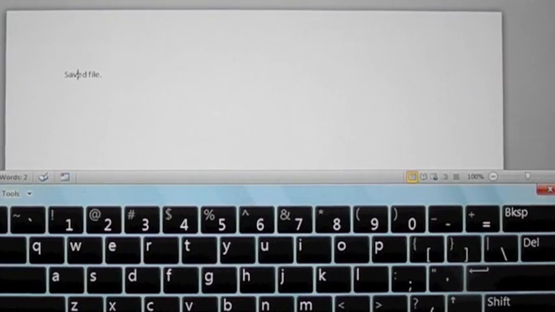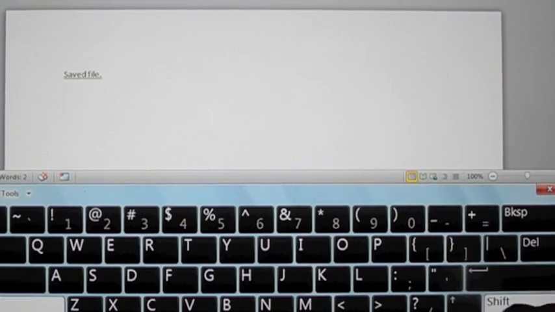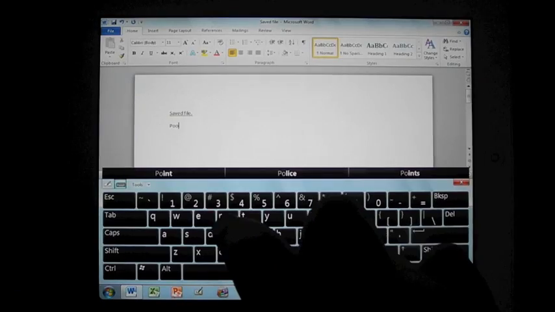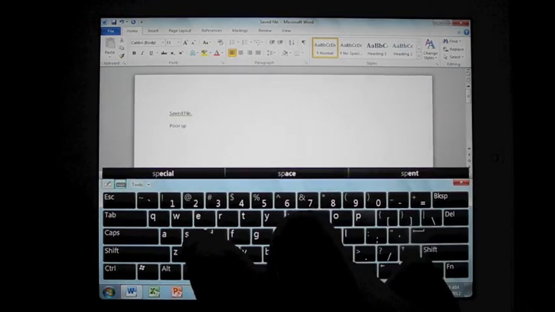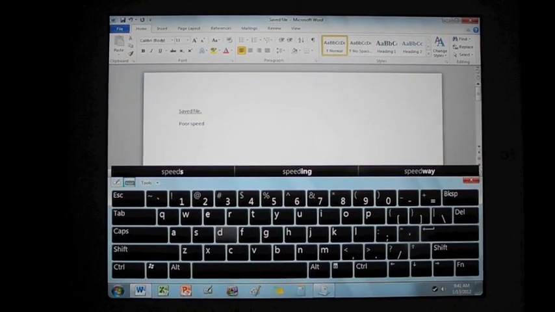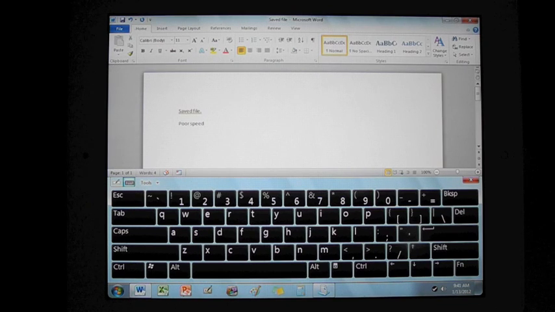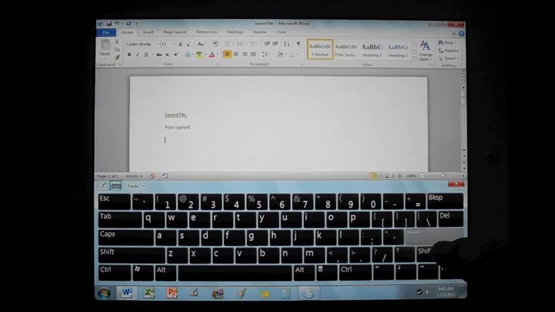Got the arrow buttons down here, and notice there is quite a bit of lag. Now I'm not sure if this will go away. But notice with each letter it takes an extreme pause before it actually shows up. So typing on here is not going to be something I'm really going to want to do. That's going to be kind of a pain.